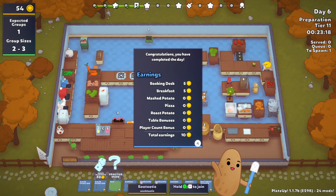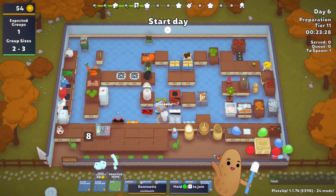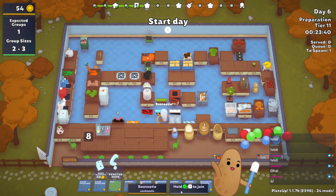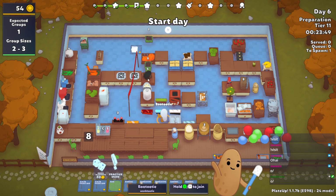Alright. Oh, we get free things. Ah, oh, no desk. More balloons! More balloons! I love this card so much. Unfortunately, nothing. Nothing good from those. Where's the banner? I'm gonna put this right here. Aw, man. Okay. Let's save our money.